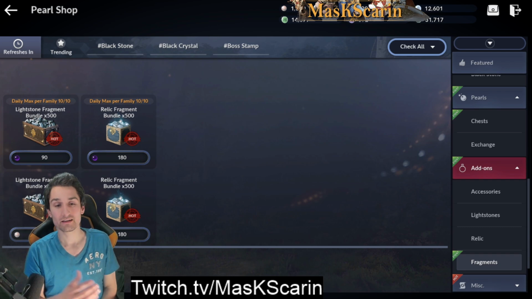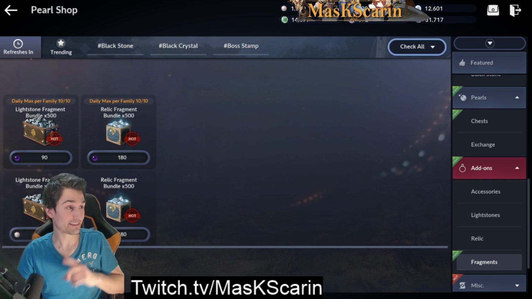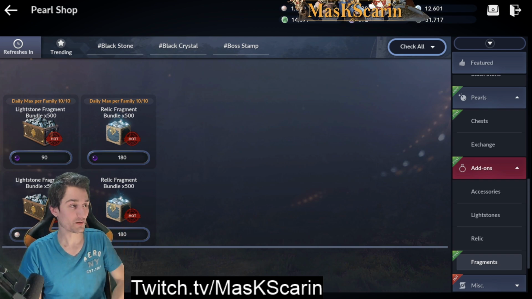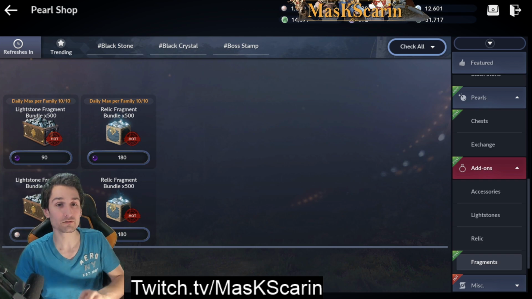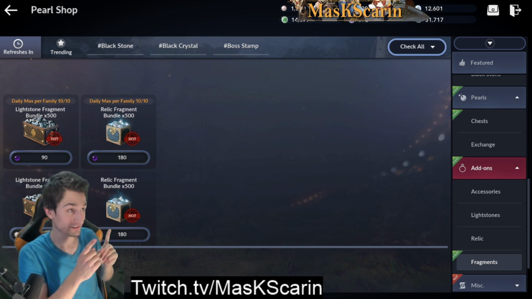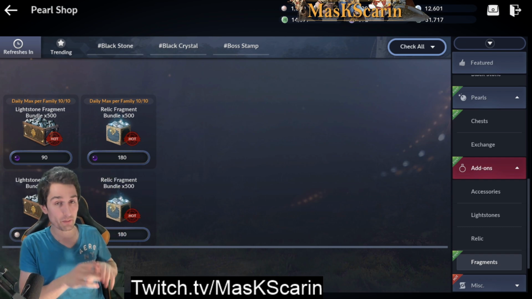Light stones, 180 relics. Anyone who has whaled or spent on light stones or relic fragments, this is insanely cheap in comparison. You're literally getting them for less than half price to what we've been paying for them before. So if you still have some work to do on your light stones or your relics, it says event, which means I expect this to go away, so I would take advantage of it. These are incredible prices compared to what we're used to.